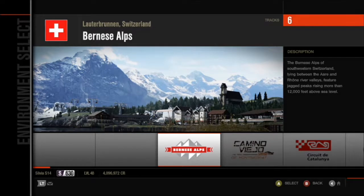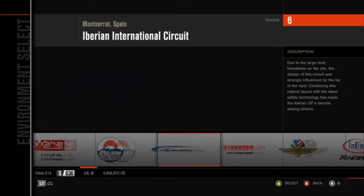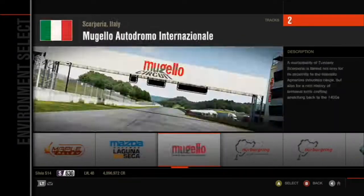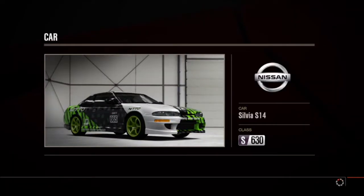That's done. Let's go take her for a quick shakedown. And let's do Maple Valley, full circuit. Loading. Please wait.